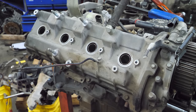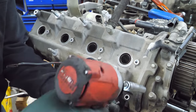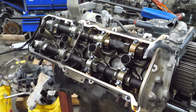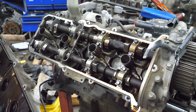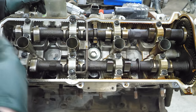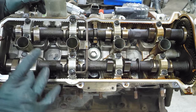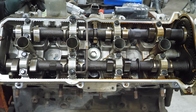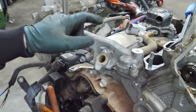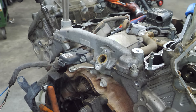I suppose it's time we start cracking these valve covers loose, so let's start with the right or passenger cylinder head. I was not expecting it to look so clean - it is really pretty clean in here. A little bit of oil discoloration over here but the rest of this looks good. The oil was at least changed; they don't usually look this good without some regular oil changes. I need to get this crossover pipe - this is actually for secondary air. We're going to just get these 12 millimeters out and let this hang.